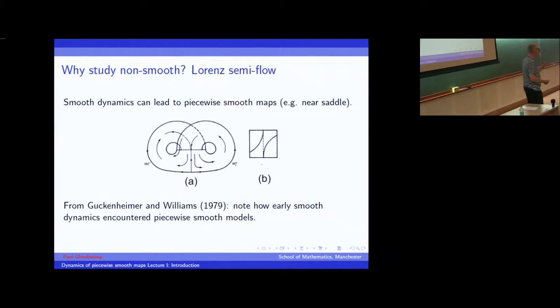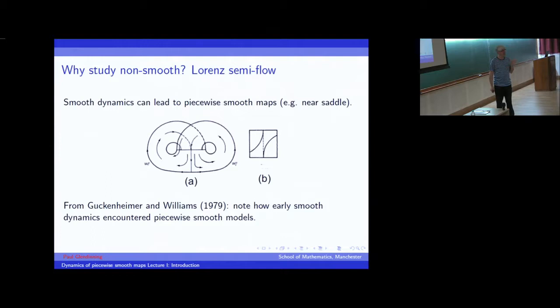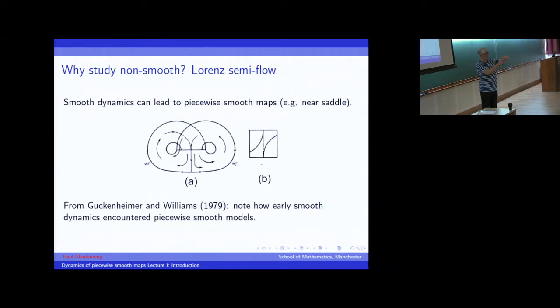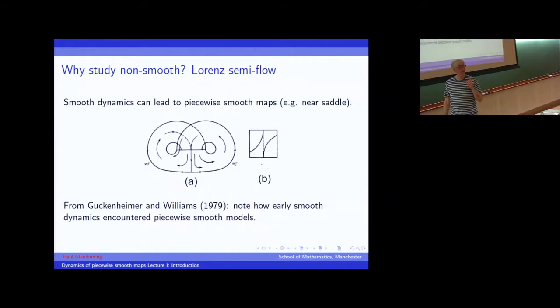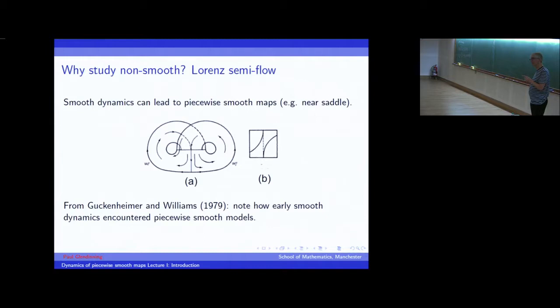But actually, Lorentz realized, and this was the genius of what he did, that there was something much more deep going on here. What he'd done was, instead of taking the initial conditions exactly as he put them in the first time round, I can't remember the details, whether it was six digits and he'd used three, or six digits and he'd used five, or whatever it was. And he realized that that was the source of the completely different behavior that he was getting.